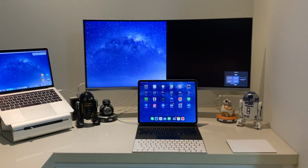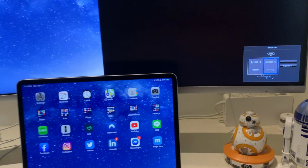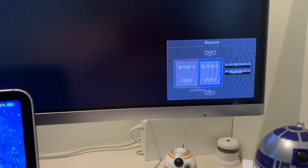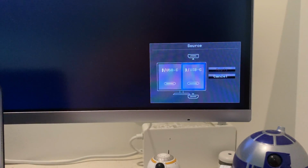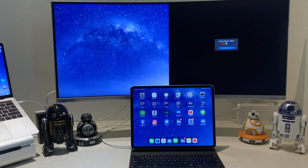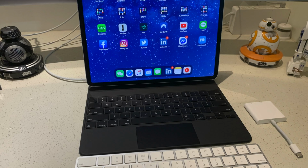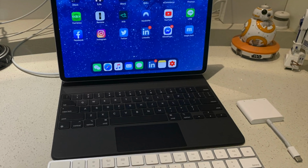But see what happens when I try to connect the 2 Thunderbolt ports for using video. It's just not possible. So I really wanted to do a side-by-side with my MacBook and my iPad. That was my goal all along. It just won't let me do it. So the only solution is to use that adapter.